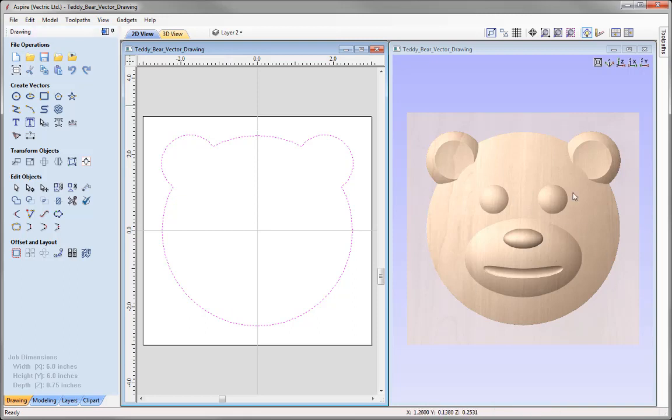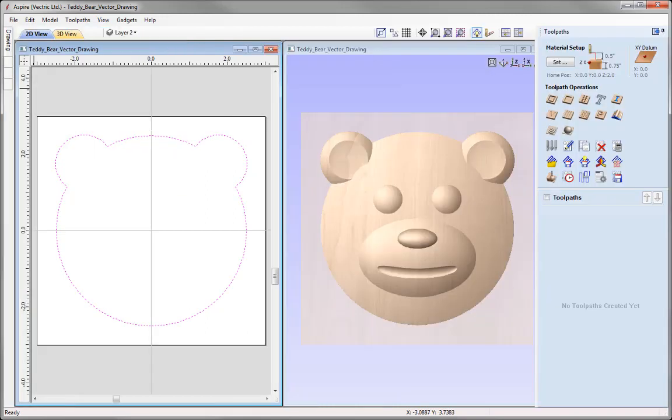So now that we have our finished model, and a vector that represents the boundary of our model, we're now ready to start calculating toolpaths in order for us to cut this out on our CNC machine. To access the Toolpath tab, we can come over to the Design tab over on the left hand side, and at the top here we can use this icon to switch to the Toolpath tab, where it will open up the toolpath and pin that tab out.